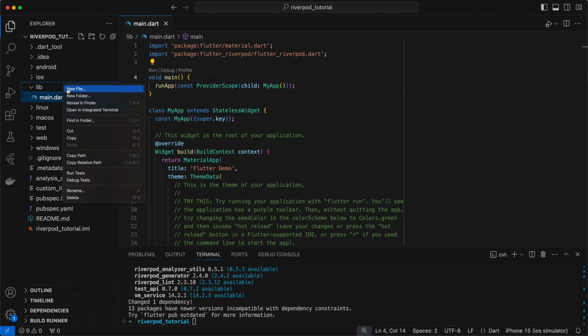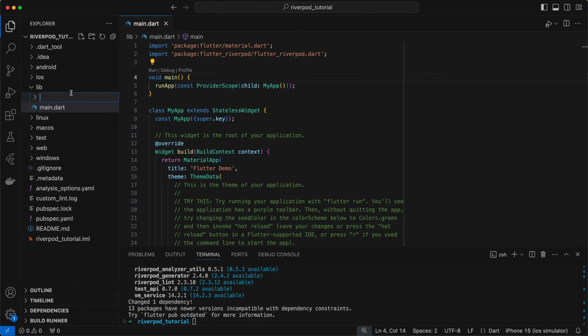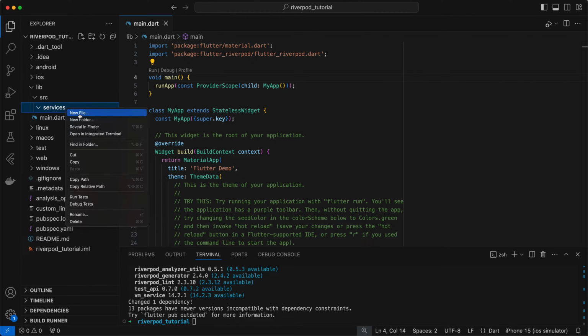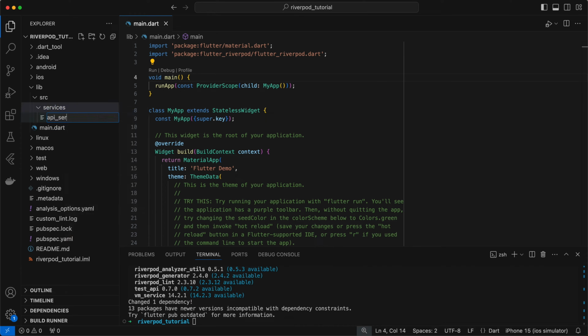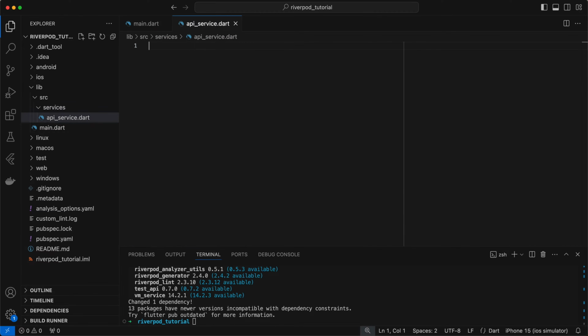All right, the first thing we're going to do is we're just going to organize this a little bit. We're going to make a source folder, and inside the source folder, we're going to start by making a services directory. And inside here, I'm going to just make something called api_service.dart. So we just have to get a little bit out of the way here in order to, essentially work with some real data. We're just going to build a simple, kind of a mock service that is going to return us colors.